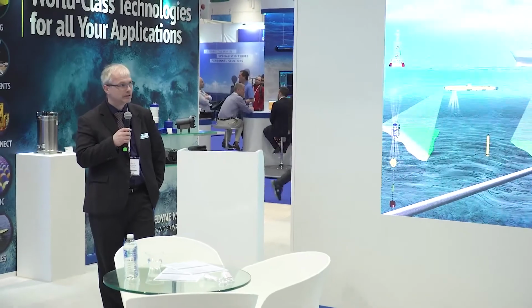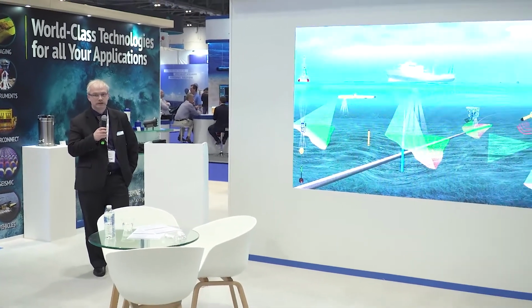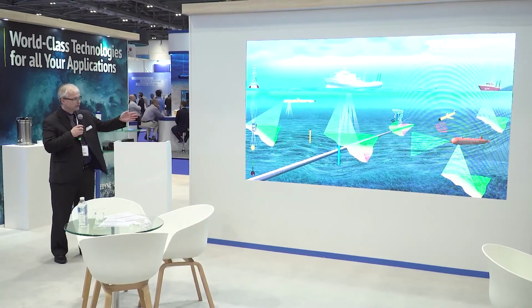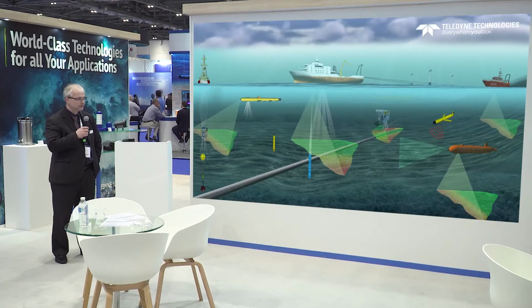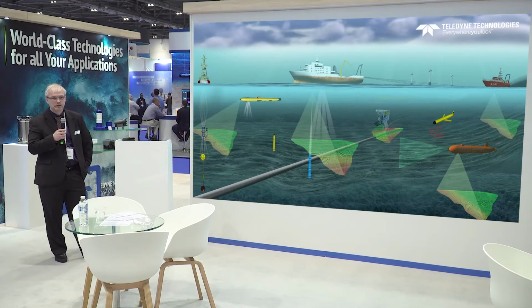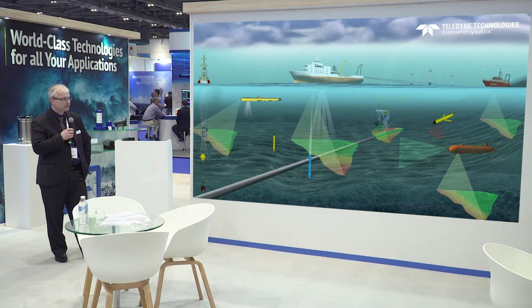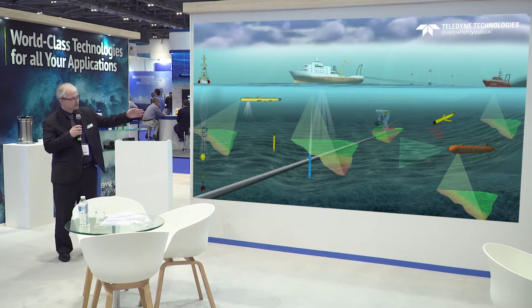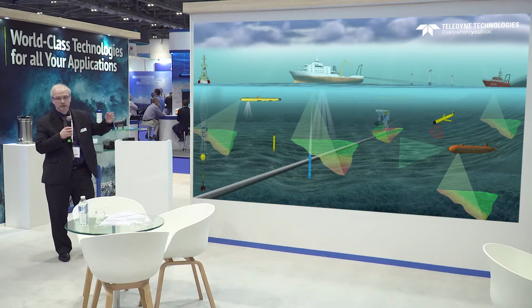I would like to introduce a couple of our solutions for ocean science, and specifically some case studies based on our products and solutions in that area. As you can see, there are quite a few solutions already available in the field on this visualization. There are, of course, the different platforms which are used with sensors as well as instrumentation. There are also imaging solutions and in situ sensors being used, ranging from ADCPs down to imaging sonars, multi-beam sonars, as well as AUVs and gliders and other solutions.